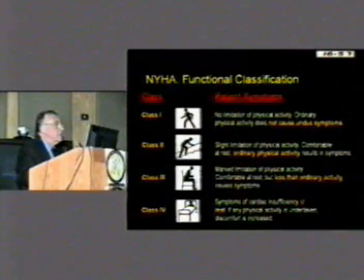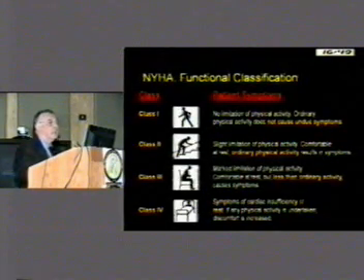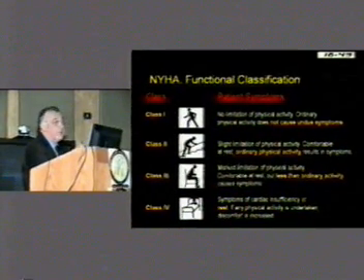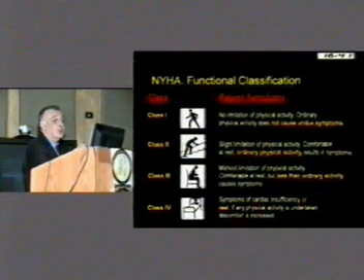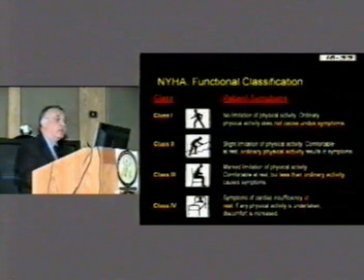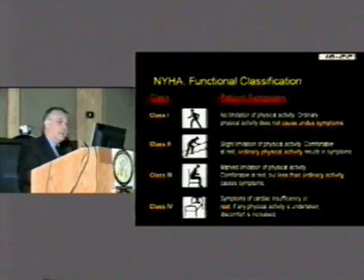It's a difficult problem. We must always keep in mind that this patient could have this kind of problem. So this is the classification. Class 1, no limitation of physical activity, and the patient doesn't have angina symptoms. Class 2, the patient has slight limitation of physical activity, but is comfortable at rest, and ordinary physical activity results in symptoms. Class 3, marked limitation of physical activity, however, he is comfortable at rest, but less than ordinary activity can cause symptoms.